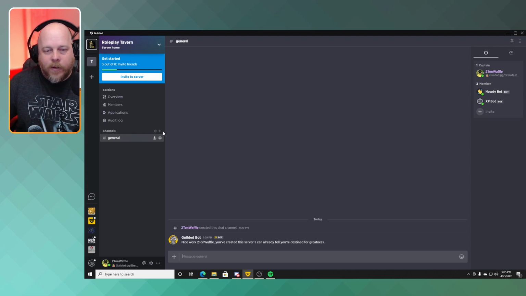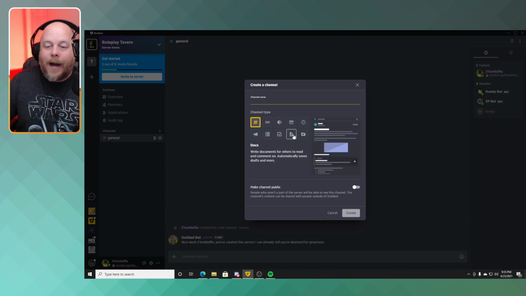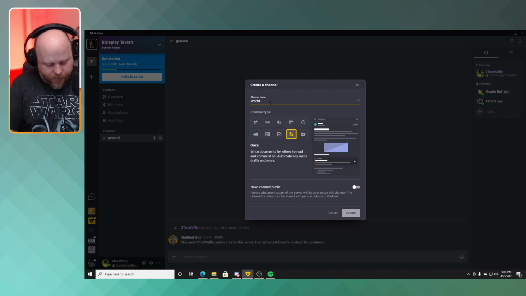So all we have to do is click on the list here to create channel, and you have a selection of 10 different channels, what they are focused on. So for this one, let's go for the docs. This one is where you can write documents for others to read and comment on, and automatically save drafts and more. Let's go ahead and do that. And this is going to be our world building.